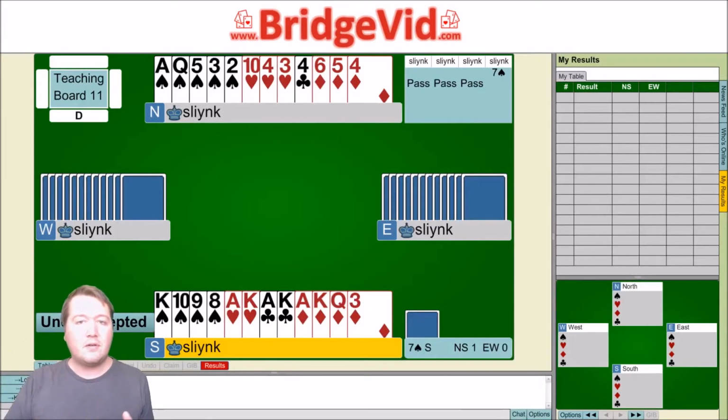And the reason this is different to the previous hand is because this one we're only missing 1 of the cards that we care about, so we only need 1 honor higher in each hand to be able to take that finesse.